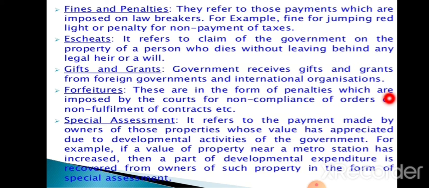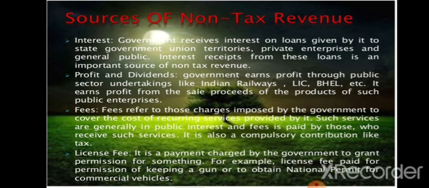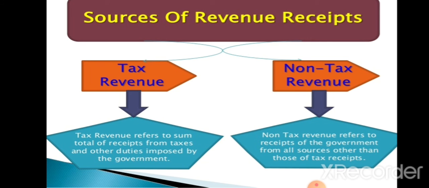Lastly, we have special assessment. It refers to the payment made by the owners of those properties whose values has appreciated due to developmental activities of the government like construction of roads, setting up of metro stations, etc. For example, if value of property near a metro station has increased, then a part of developmental expenditure is recovered from owners of such property in form of special assessment. With this, the topic non-tax revenue is completed, and we were doing the sources of revenue receipts. This topic is completed.